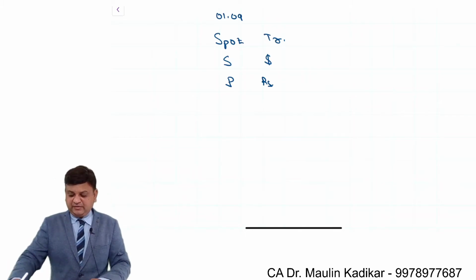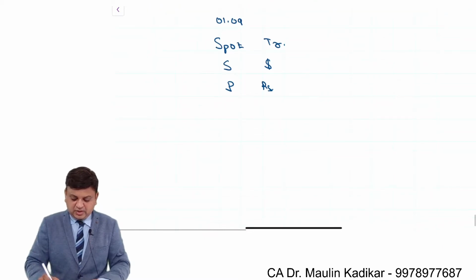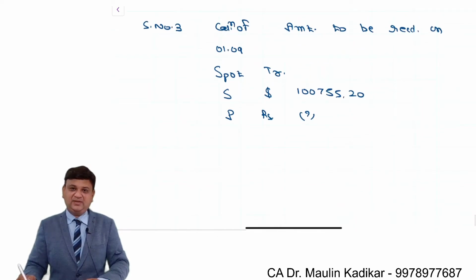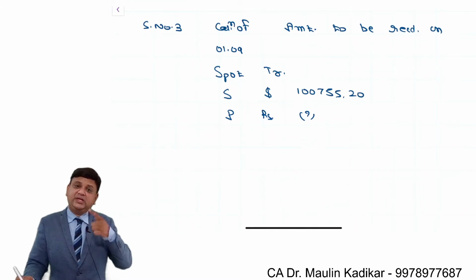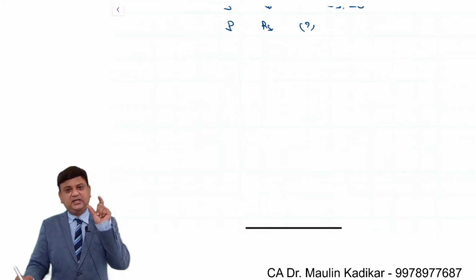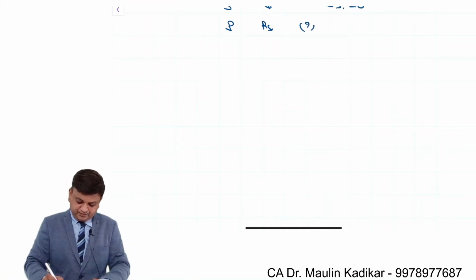There is a profit of 755.2 plus 1 lakh. So the amount of the dollar that you will have is 1,755.20 dollar, and this is the amount that you are going to receive. If at all there would be a loss, then in that case that loss would be deducted from 1 lakh. That is the reason I had dictated a note to you. In that, the word adjustment I had dictated to you.